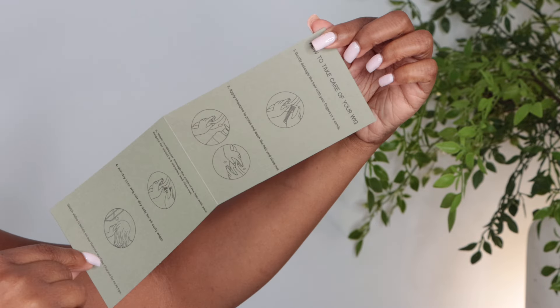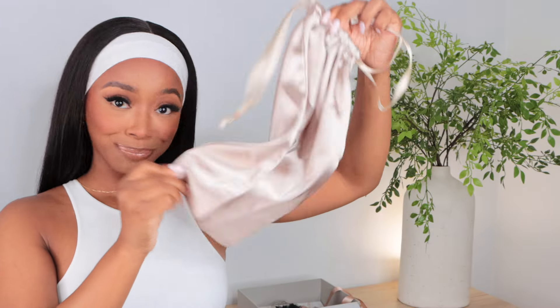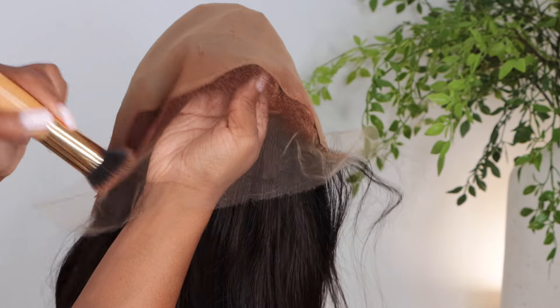I appreciate that about HairVV wigs, being that this is my second one and I really loved my first unit by them. It comes with additional information — just like the extra touches that make it feel so luxurious. I really love this information kit, and it also comes with a satin-like bag to store my wig in. I'm going to use a thicker wig cap just to protect my hair underneath because I am on a hair journey and want to ensure my hair stays nice and neat.